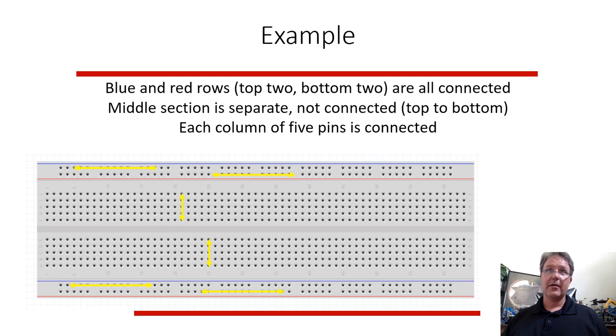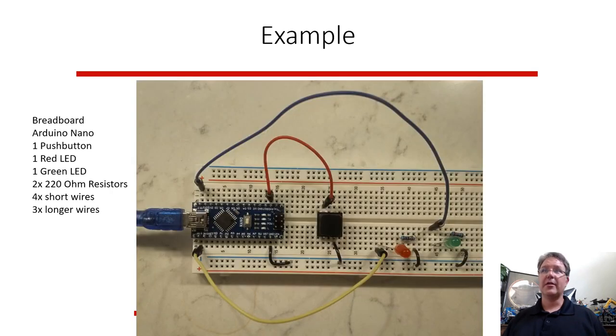Like I said, breadboards are connected. All of these are connected up and down across the middle section, and the red and blue lines are connected, in this case, horizontally along these arrows. So that saves you time for hooking together. The actual circuit I showed you before in real life looks more like this. You get your Arduino, we have 4 connections to it. We have resistors and LEDs and wires.